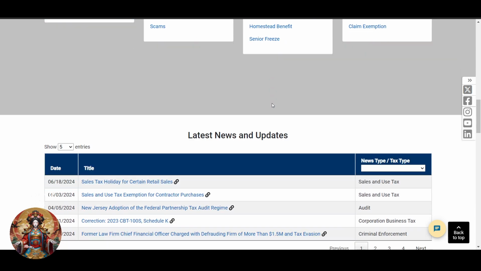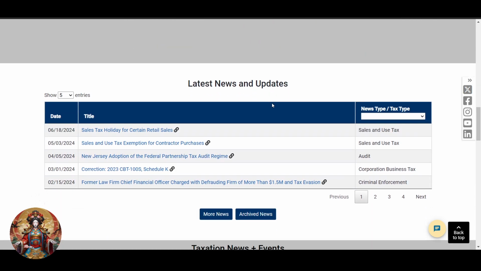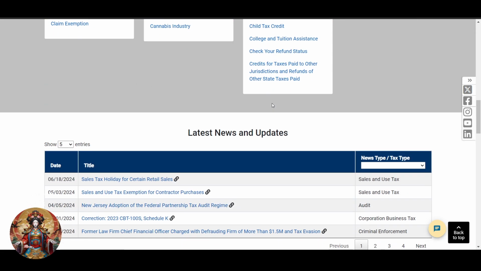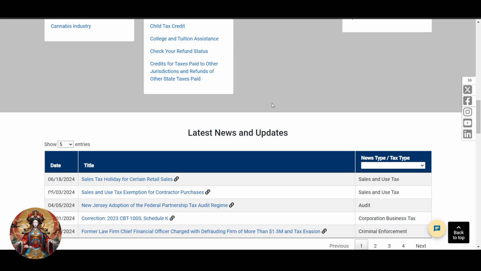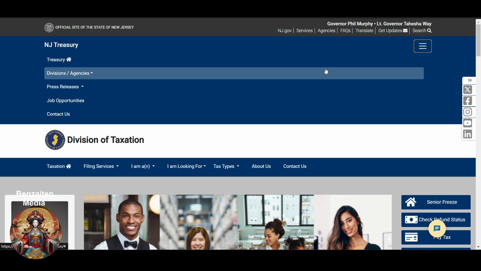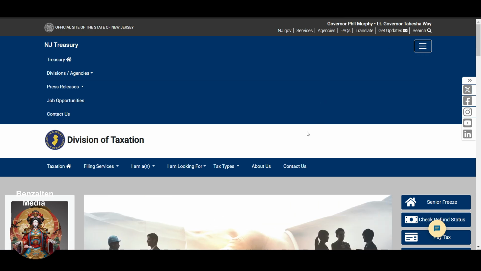And if it's your first time filing online, you may need to create an account with the NJ Division of Taxation, which I already informed you earlier, right? And returning users can log in by using their credentials. So this is very easy. If you don't know, you can just make your own account. If you have an account, then it's great.